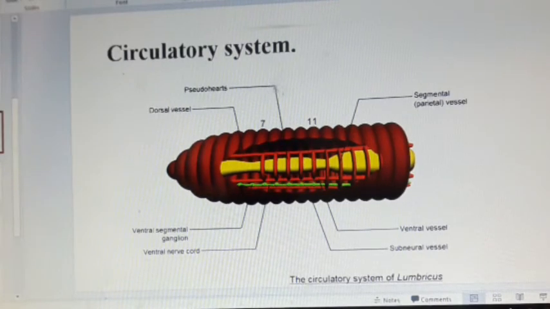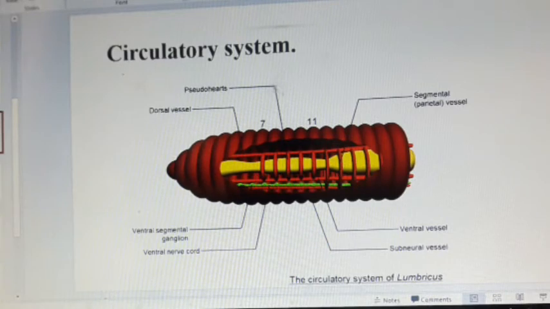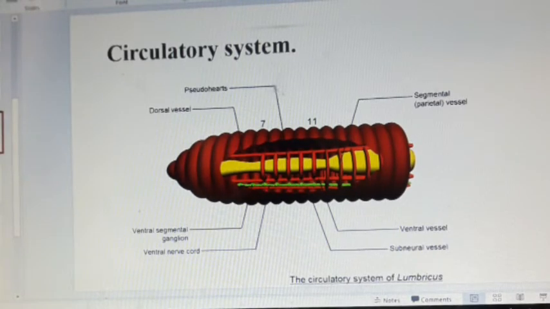Some segmental vessels expand and may be contractile in the earthworm. Expanded segmental vessels surround the esophagus, propel blood between dorsal and ventral blood vessels, and anteriorly in the ventral vessel towards the mouth. Even though these are sometimes called hearts, the main propulsive structures are the dorsal and ventral vessels. Branches from the ventral vessel supply the intestine and body wall. So in this way, circulation of the earthworm can be done.